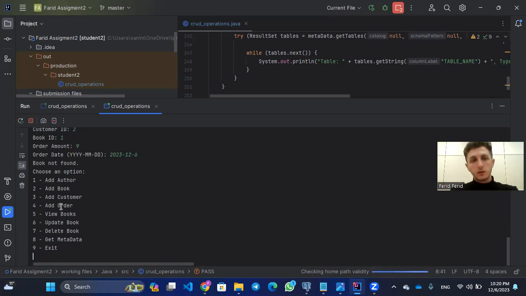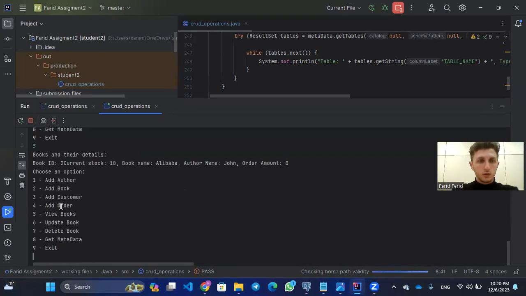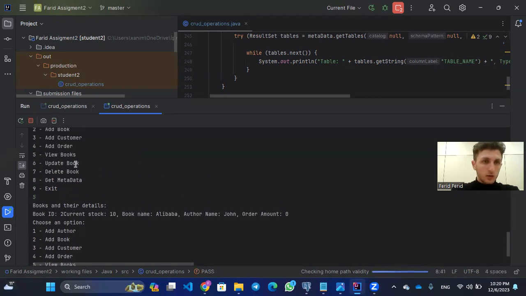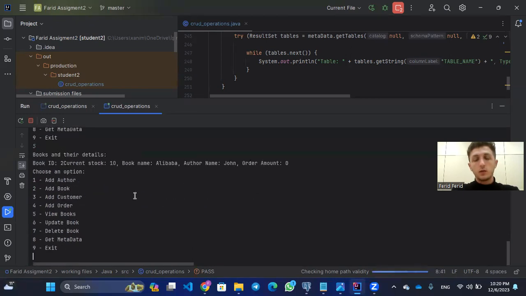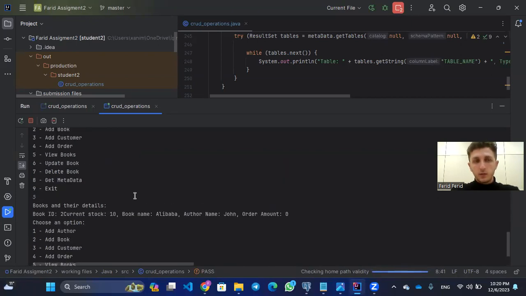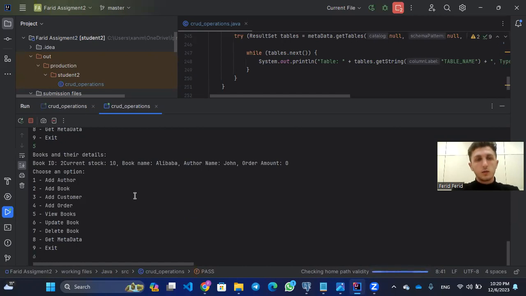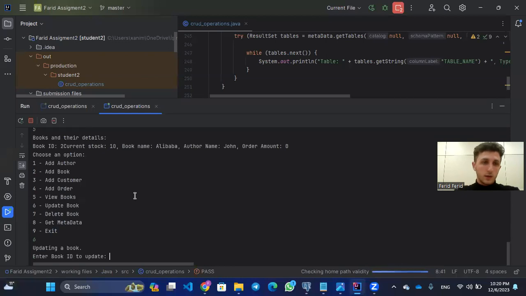And by writing command 5, we can view books. You see, our books are here. Also, we can update a book with command 6. It means that if we made a mistake and want to correct it, we can write 6 to correct the data.